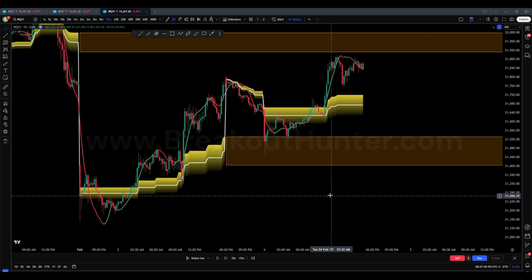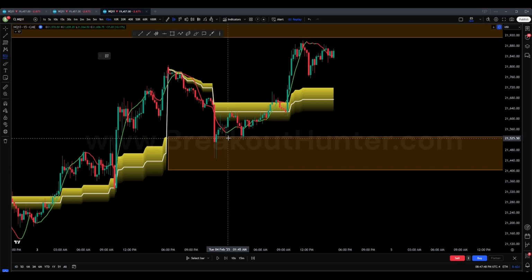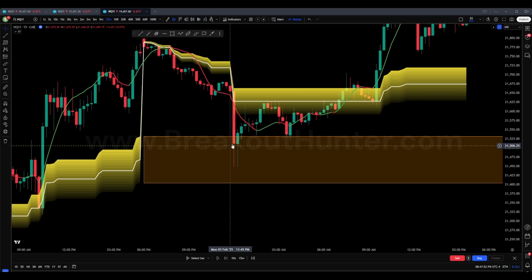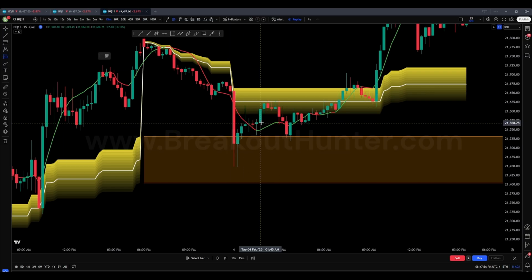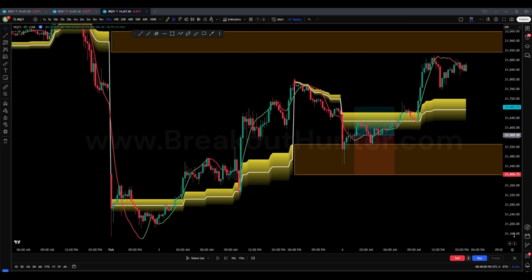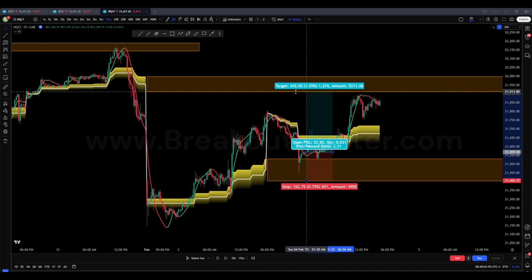So these are 15-minute candles, right? So you could literally get into this trade right about here, you could limit order and put a stop loss down here, or you could watch a little bit more and get in when this beacon line right here turns green. So you could get in on the close of this candle. Your stop loss would go here, and then you would usually target this next zone. That's about what I do.